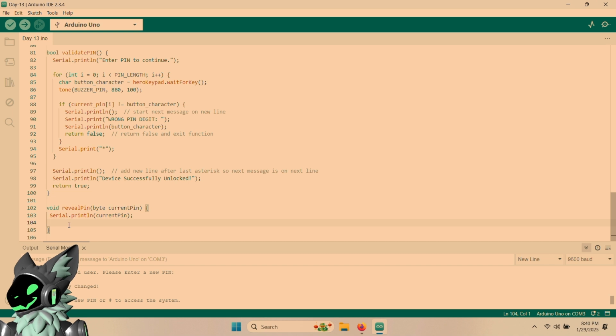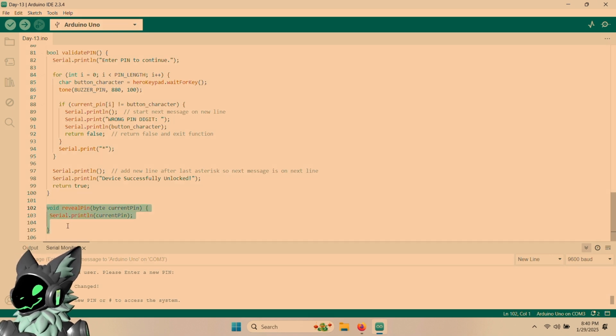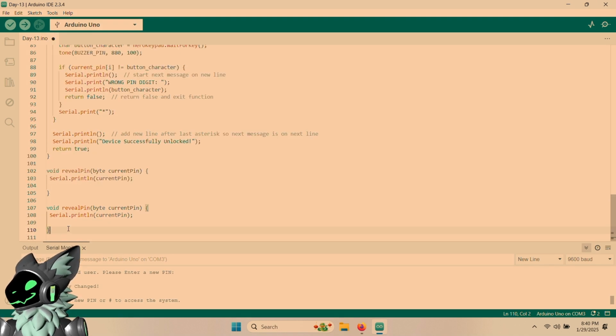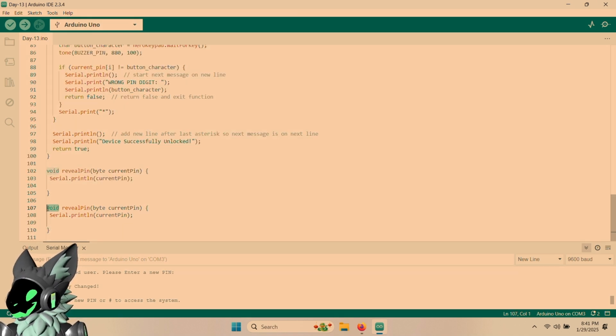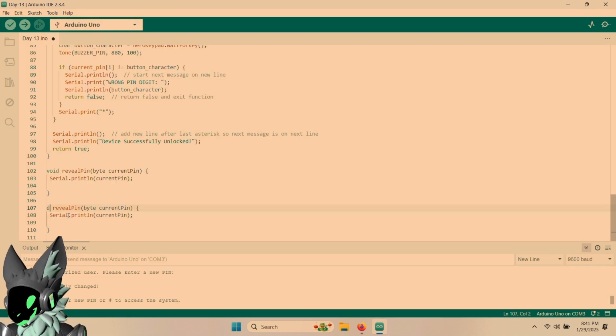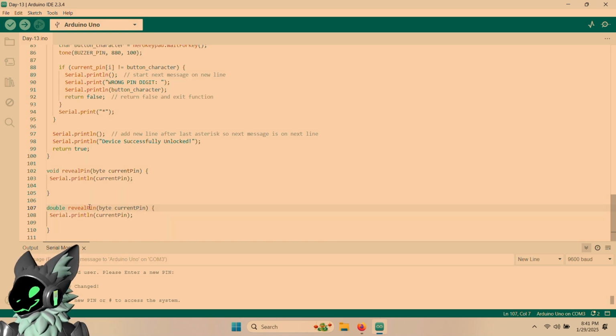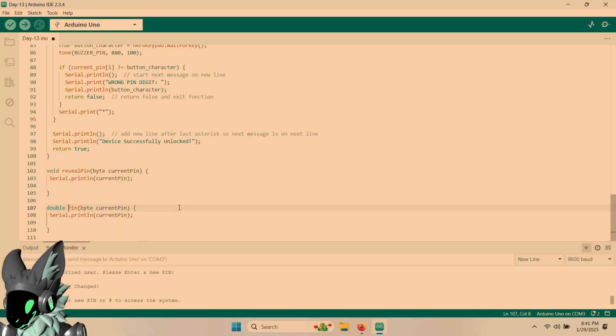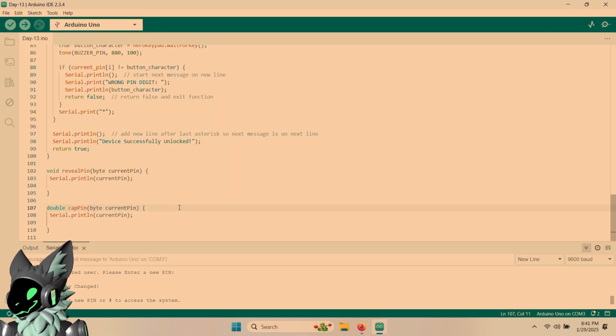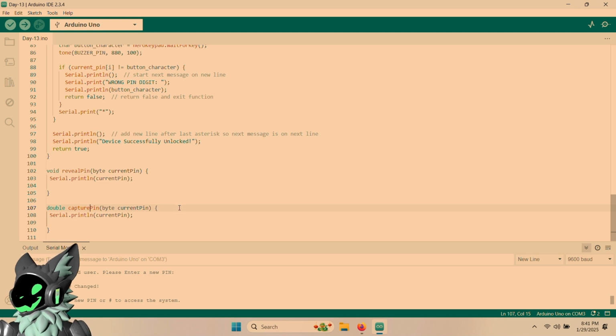Now, if I do that, it has to be able to return something other than true or false. To do that, all I should have to do is make another function, return a double. And this is going to be called capture pin.